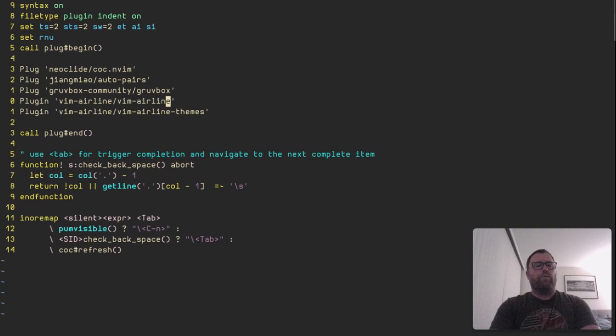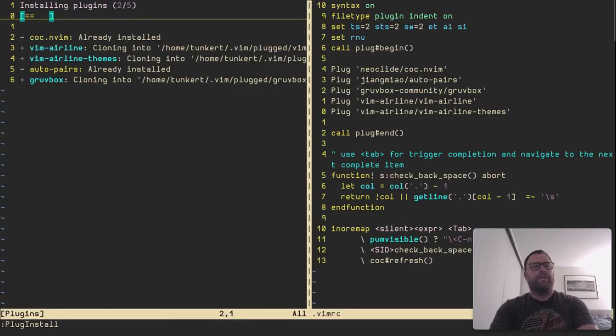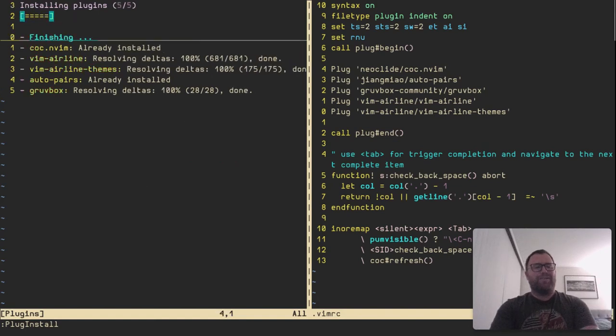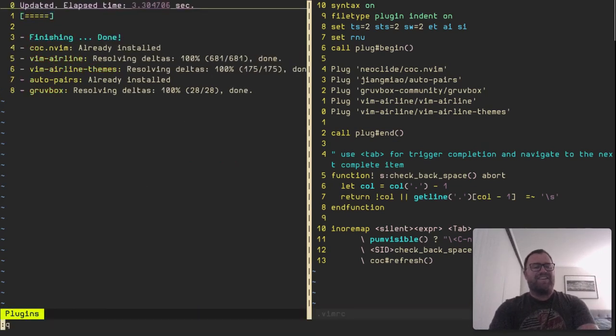So what I'm doing here, to delete the IN, I'm going to do 2x and go down here and hit the dot, right? It's going to do the same thing. Okay, so now what I can do is I've saved it. Let's source it. Let's run plug install. Okay. There's one other plugin I want. I just remembered. Okay, we'll quit out of here.